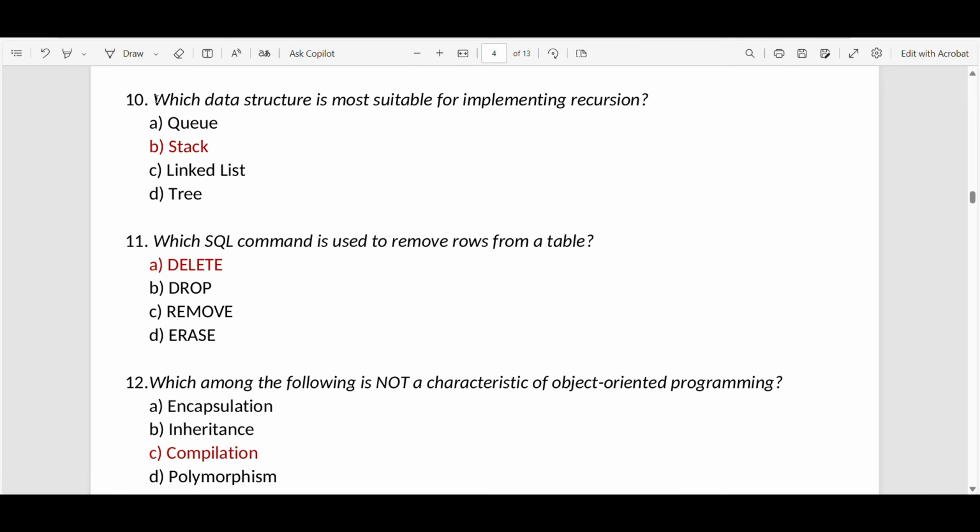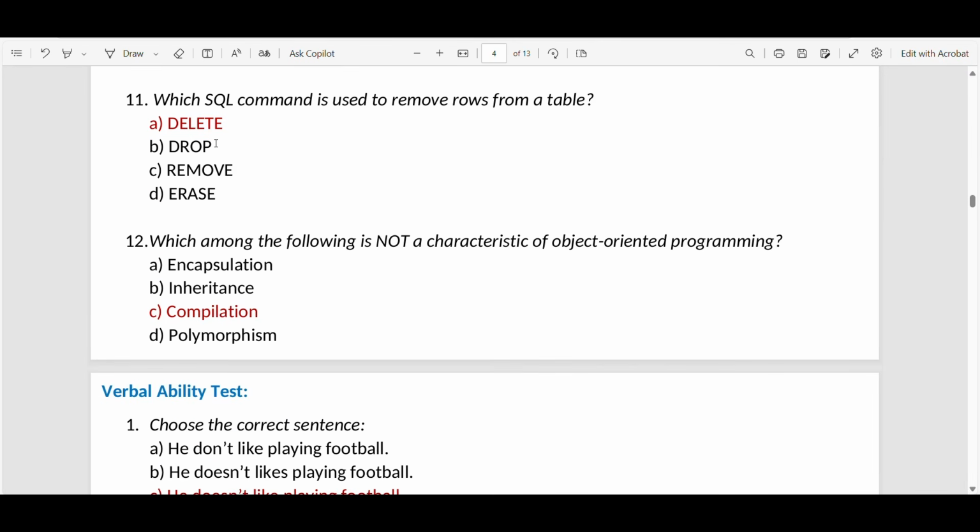This is also a memory-based question, so you directly need to remember it as stack. The most suitable data structure for implementing recursion is stack. Okay. When you go to the next question: which SQL command is used to remove rows from a table?